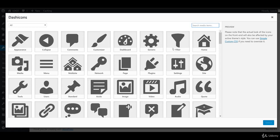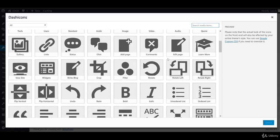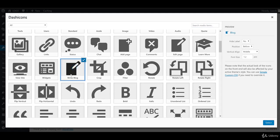Maybe for our blog, we could have what would look good for. So you can have anything you'd like to have for your blog, but I think this one here, right blog, looks the best. So you could have that icon there. Remember, you can go through and whatever menus you've created, follow the process I've given you, and then you can apply any of these here.